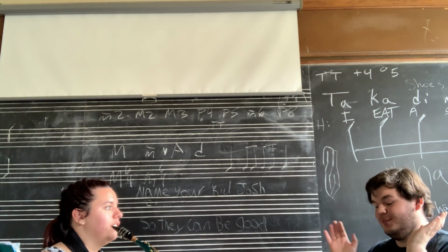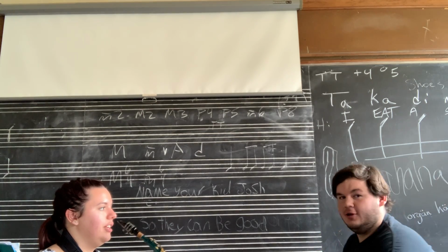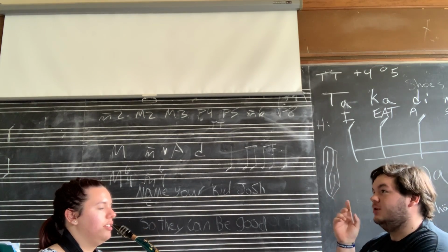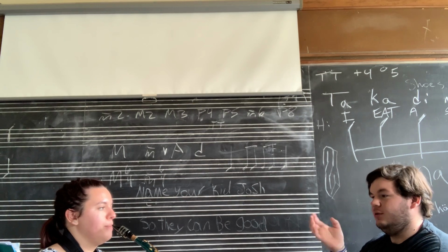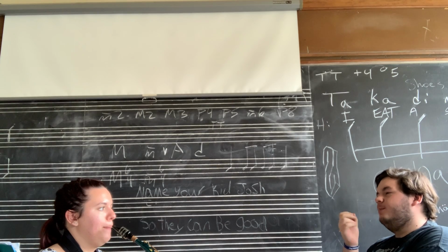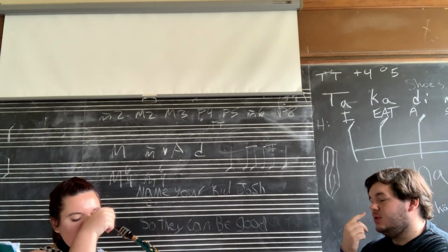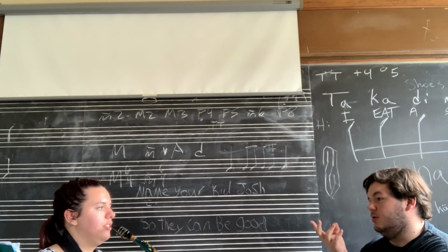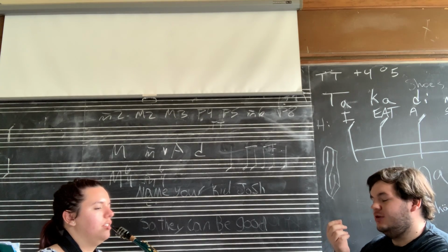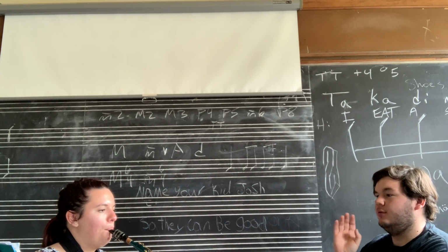Okay, so how do you tongue on a saxophone, right? So you have your mouthpiece in your mouth. The tongue, not the tip of your tongue, but right behind the tip of your tongue is going to touch the reed and basically close it. That's how you tongue. So you want to try that just now? Just on any note, just go.